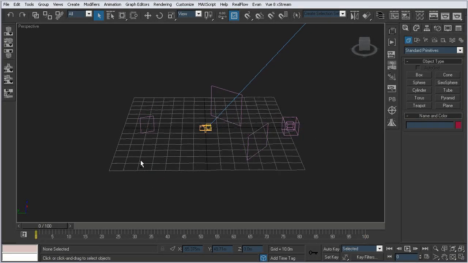Really simple, easy, but also really handy, really powerful once you can take advantage of this within your work setting. Even if you're a freelancer, you can use this, maybe even as much as in a studio setting, because you make your preset particle flow and send it off to your client. Let's say you're working freelance for a studio, they can load it up, check it out, approve, disapprove, tell you any changes, and you can work a lot easier that way than, let's say, sending huge scene files back and forth, renders, whatever it is. So there are a lot of uses for this technique, and I hope this was helpful.